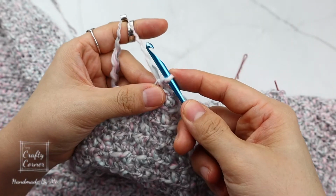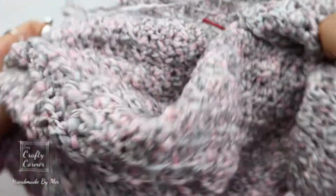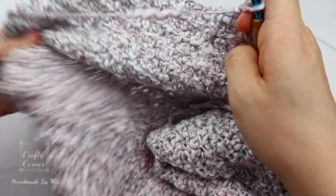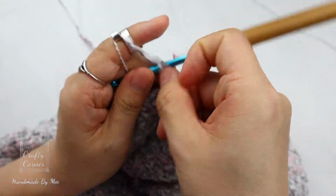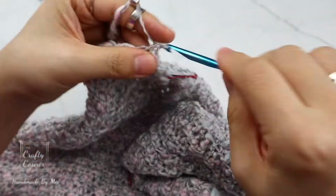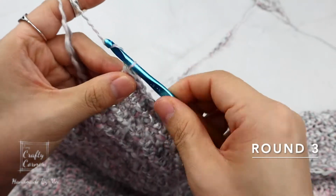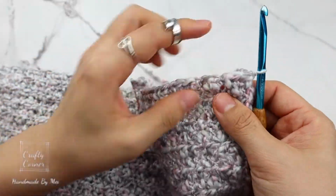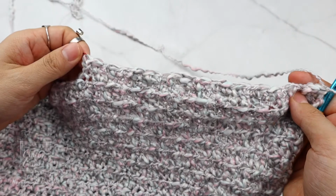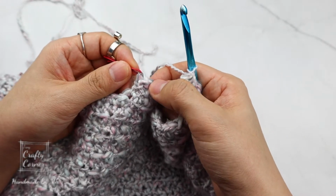Once you reach the marker, one chain and turn. And half double crochet into 30 stitches back into the beginning, and I meet you on round 3. To begin round 3, one chain and turn. This time, we are double crochet into 29 stitches. Stop at the second last stitch. We are going to skip the last stitch.